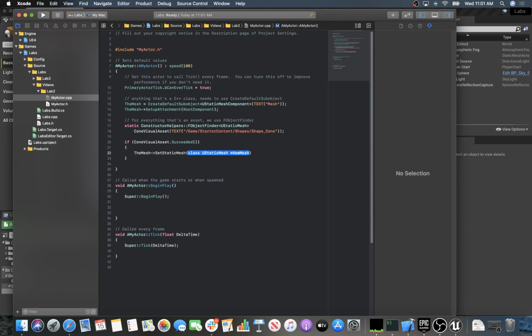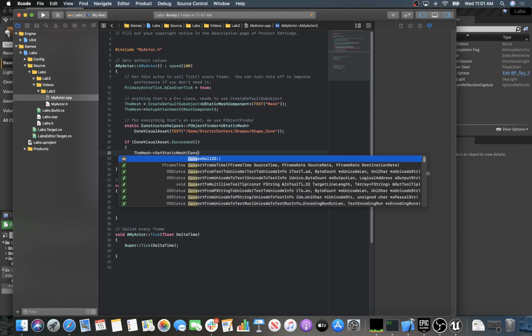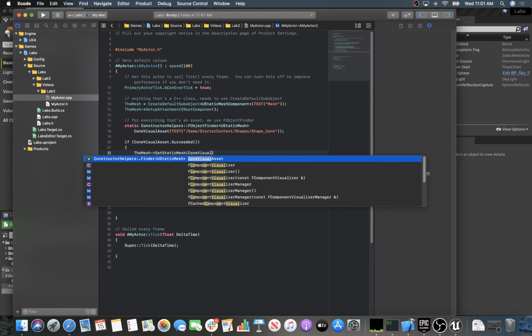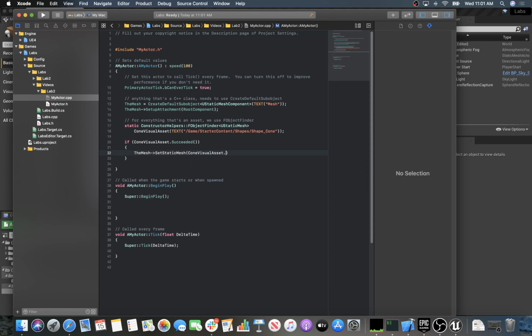And we're going to use cone visual asset object. All right, so this object retrieves the actual type, this UStaticMesh, out of our little asset object. And you should only try to retrieve it and assume that it's correct if you're checking succeeded.